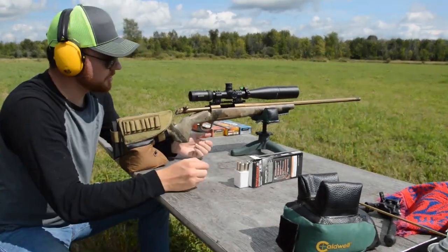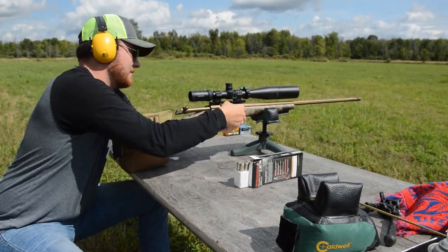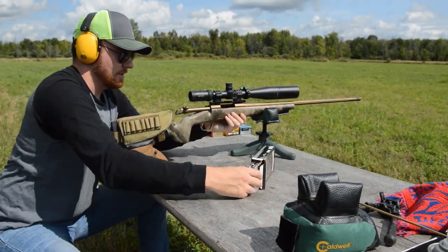We'll go ahead and take our third shot with the Ballistic Silvertip, 180 grain.